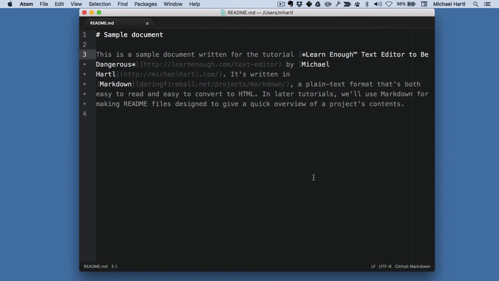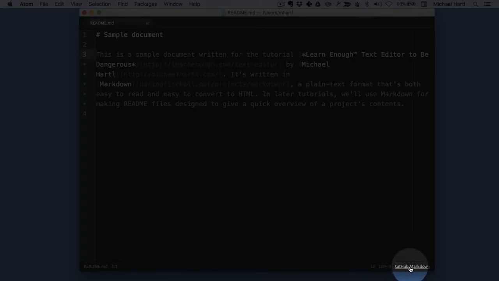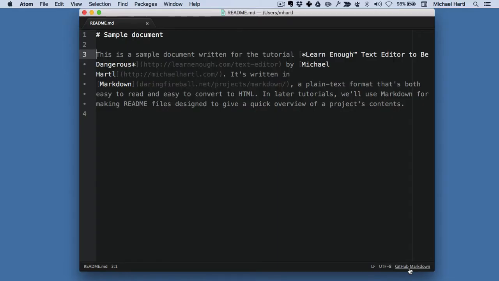If you look at the bottom right of the editor here, you can see that it says GitHub Markdown. Because the file ends with .md, Atom has recognized that this is a Markdown file. One of the effects this has is that Atom highlights the syntax. It's kind of subtle here. In this case, you can see this is an open bracket. It's very subtle. This is a URL here. Again, open bracket, close bracket. This is the way Markdown represents a link. It's the link text and then the URL. So this is a particularly subtle example of highlighting, but we'll be seeing lots of examples of more dramatic, higher contrast highlighting later in this tutorial.